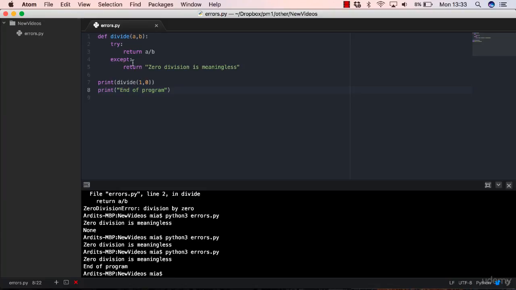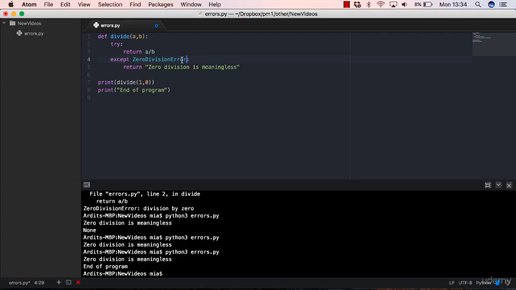So, one other important thing to note is that it is advisable to actually here use the exact name of the error that you want to accept. So, ZeroDivisionError. And as you see, this got turned into blue, which means that this is actually a Python keyword.